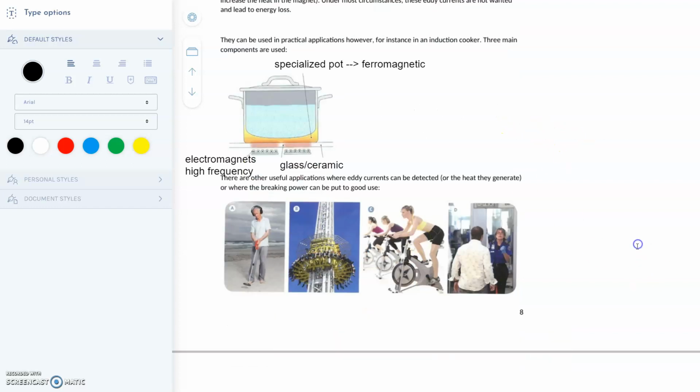Now, other practical applications. If you cause eddy currents inside of these metals, they are going to be heating up. And this is also how a metal detector works. A metal detector actually detects a change in temperature underneath it. This thing is constantly sending out changing magnetic fields, right?